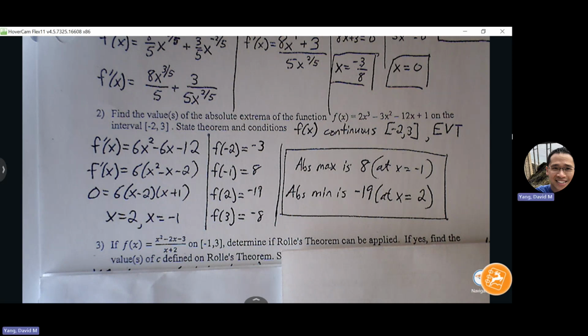The only reason why we don't say, oh, this is just finding critical points is because with Rolle's theorem, it needs to have a slope 0 on that certain interval. With critical points, we don't care where the slope 0 is. We're just looking for slope 0. But with Rolle's theorem, it has to be a slope 0 on that interval.